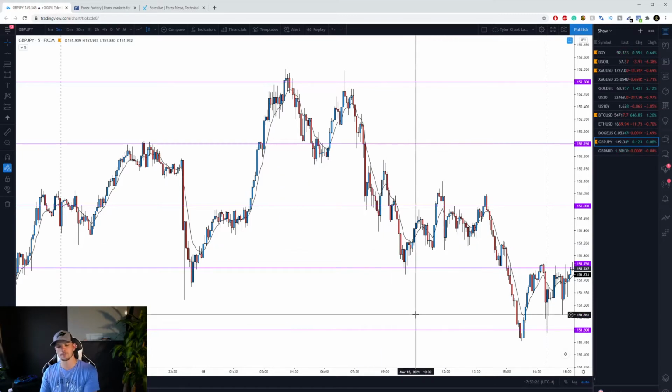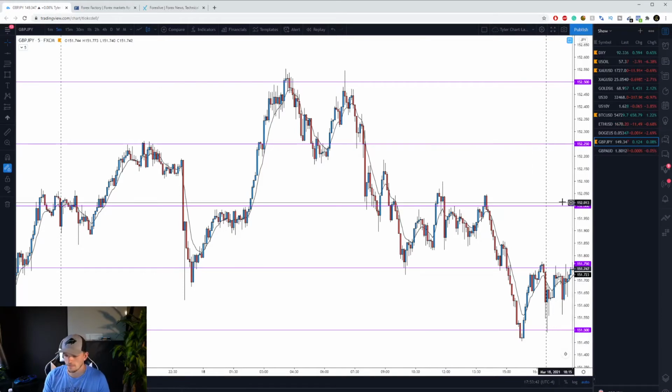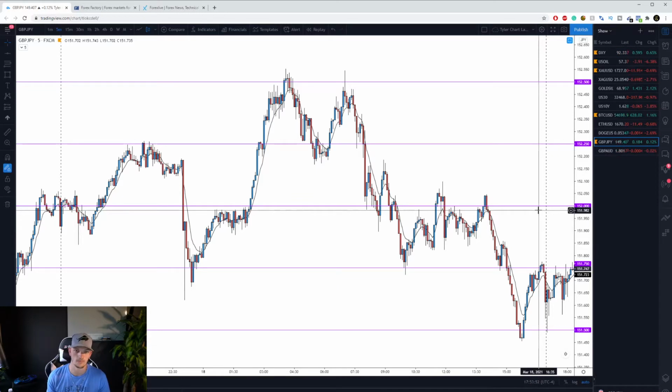So this is GBPJPY. If you're charting it on another pair, just count 25 pips and drop each line at 25 pips. But it has to start at a whole number like 152, 151, 153, stuff like that. One thing you should know is those whole quarter points like 152, 153, 154, those are the strong quarter points. Those are the most important quarter points that will have the most significant resistance or support. And then the quarter points like 152.250, 500, 750, those are the minor quarter points, but also will have some significance as well.